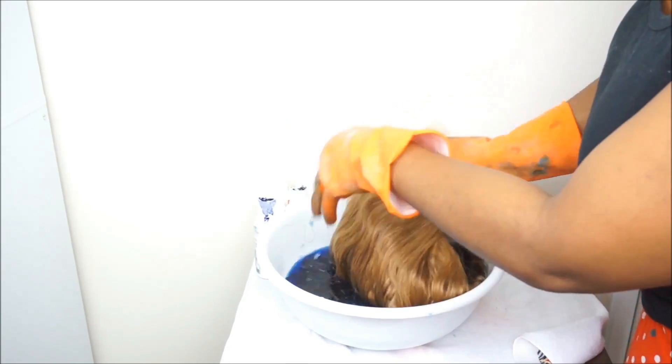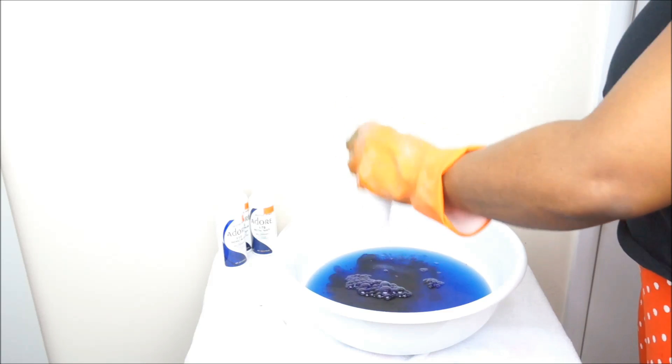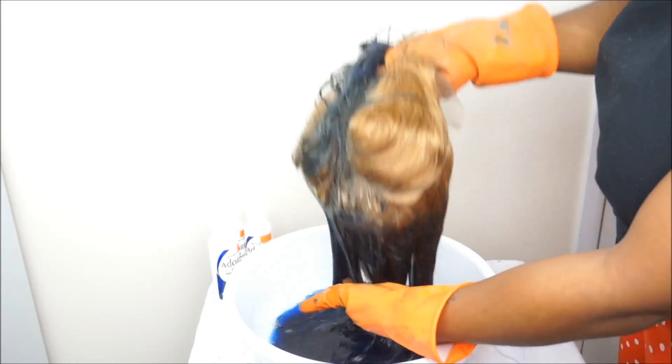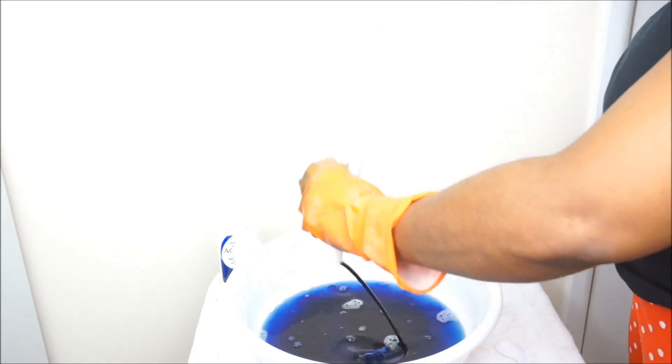On the first try I was really happy with the color, so what I did next was pretty much dip the whole entire wig into the color. What you want to do when it comes to the watercolor hair dye method is make sure you cover all strands of the hair — you do not want half of the wig colored and some of the blonde still showing. That's why you're going to have to dip the hair into the mixture probably three or four times to make sure all the hair is covered and colored.